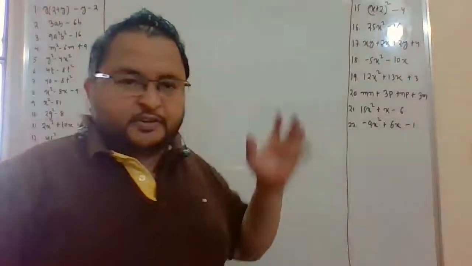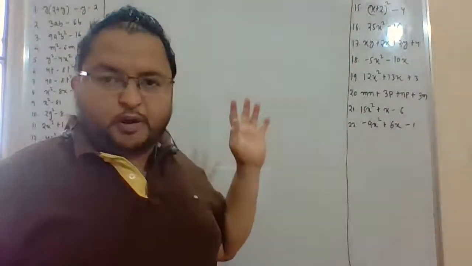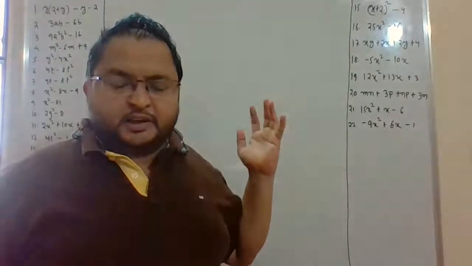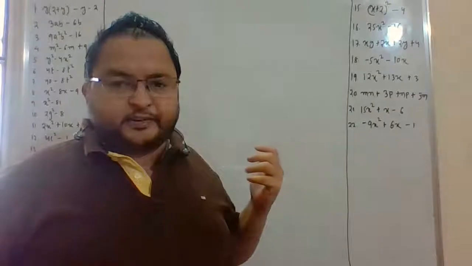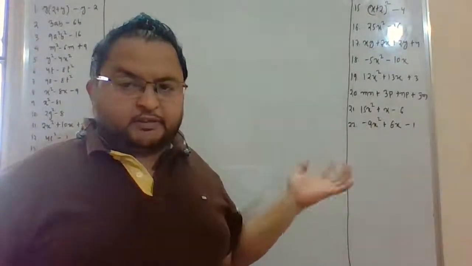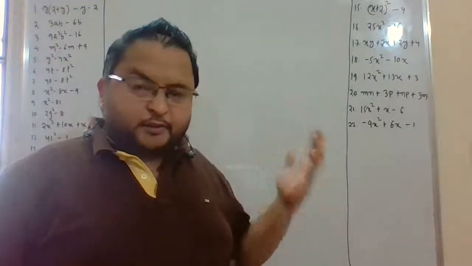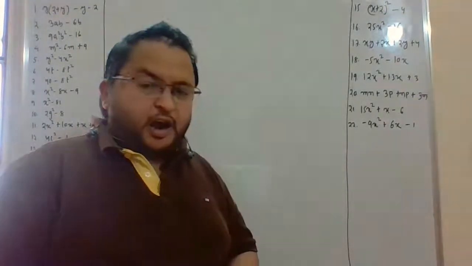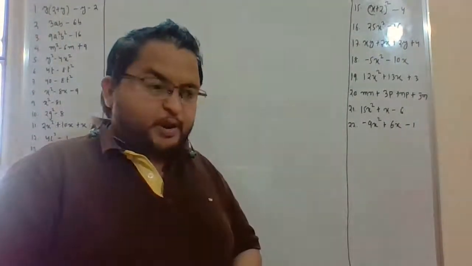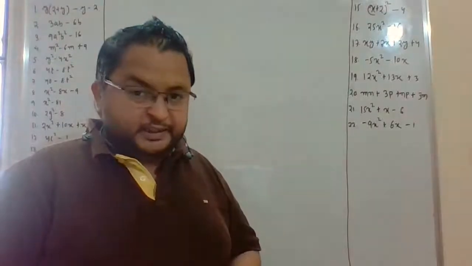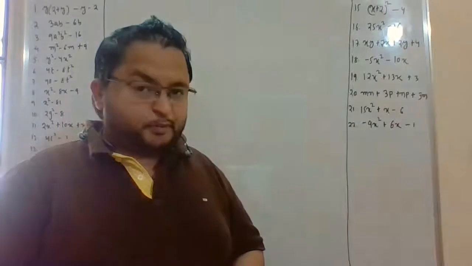Students, in today's video we will be doing a lot of practice problems on quadratics. In the last two lectures, we have seen different techniques of solving factorization. We have seen the difference of squares method, how to take out or eliminate the common factor, and how to use the identities. We have also seen yesterday the sum and product types and the middle term splitting, right?